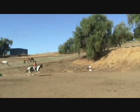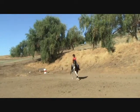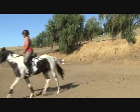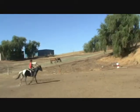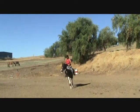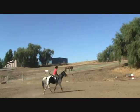Remember, the more it's in the middle of everything, the better. You got it. Now, find that center point in there. Good. Lift your hands. Don't get buried. Good. Right leg on his belly. It's too far forward, your right leg. There you go. Now, begin your leg yield out.